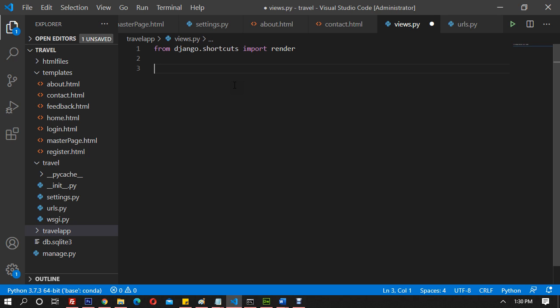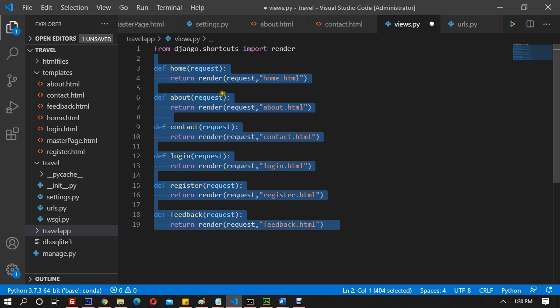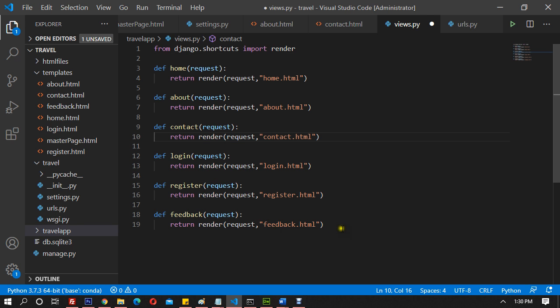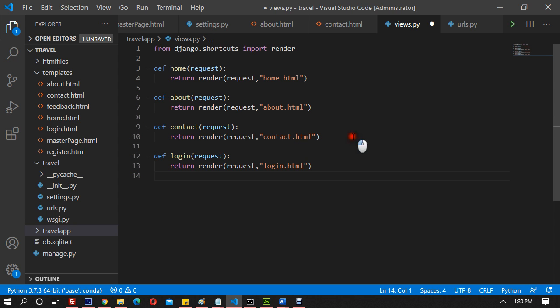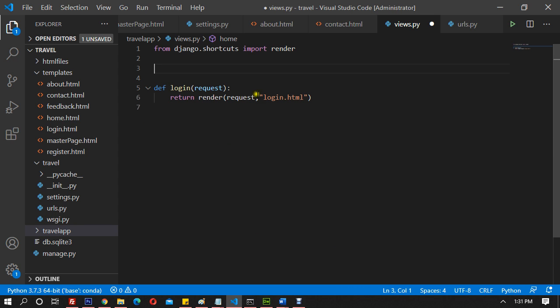All right, and for example, let's call a single view here. Let me call a single view. Login is already there. Yeah, I'll just keep login here and I'll delete every single thing, right? So we have this login view here. Now let's say I will return to the login page.